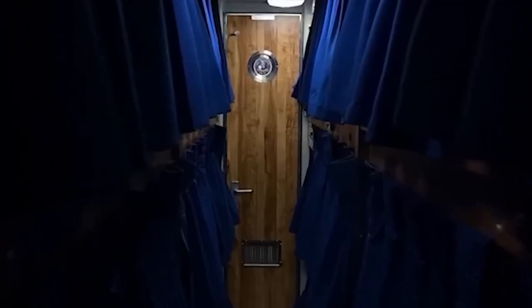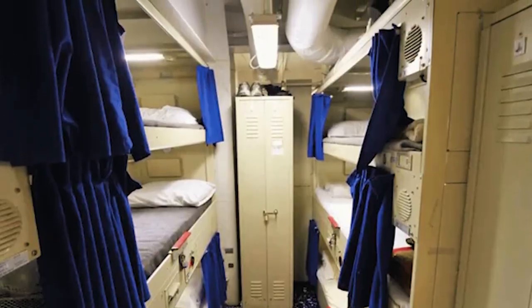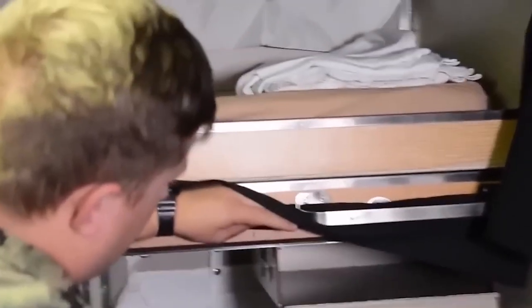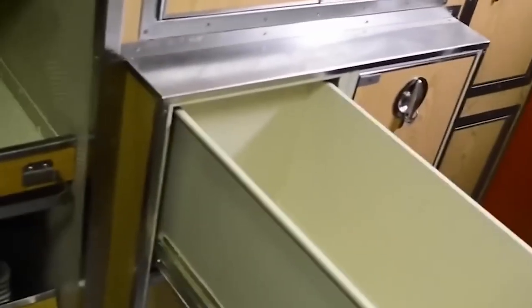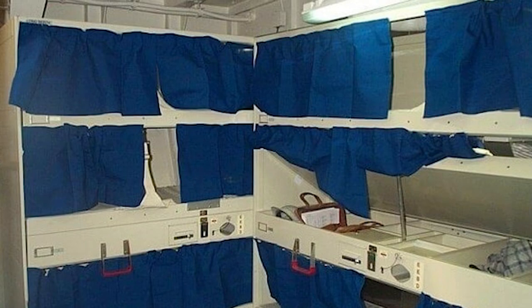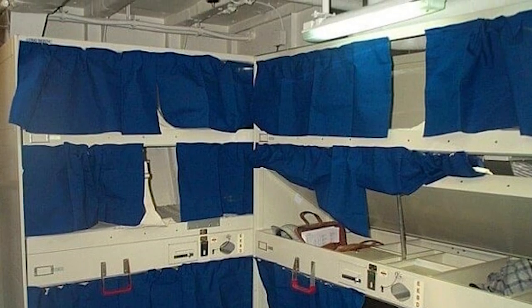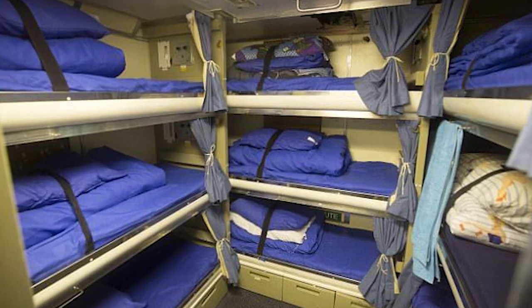The sleeping quarters consist of racks, bunks stacked 3 high, each one roughly 6 feet long, 2.5 feet wide, and 2.5 feet tall. Sailors describe them as coffin racks. You have just enough room to roll over. This is your only personal space. 20 cubic feet, plus a small stowage locker for your belongings. Sailors personalize their racks with photos of family, a laptop for watching movies, and books. The curtain that closes off the rack is the only real boundary you have. Closing it signals "do not disturb," and that signal is universally respected.